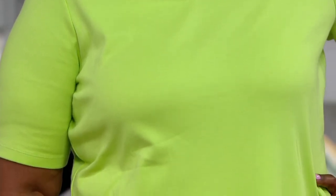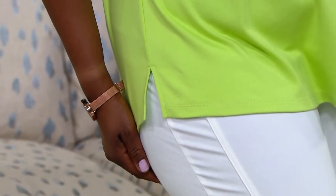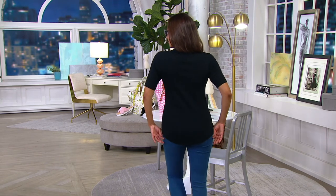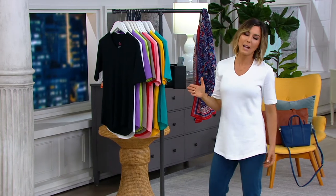Steve pinched my tricep skin the other day and I about punched him. We were driving in the car and he squeezed my tricep skin. How dare you, husband of mine. So we're really busy. I love being with you, but this is dramatic shopping — the most dramatic shopping. If you ever watch The Bachelor or Bachelorette, every rose ceremony is the most dramatic rose ceremony. So do I give people roses now? This is dramatic shopping. It's crazy in here right now.